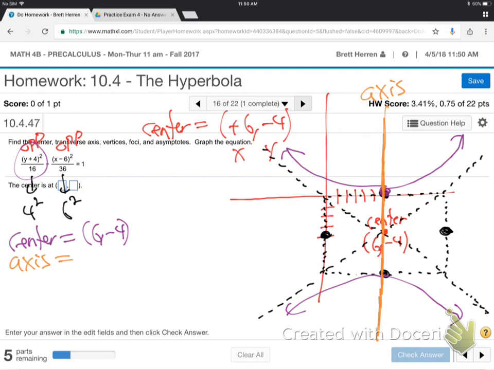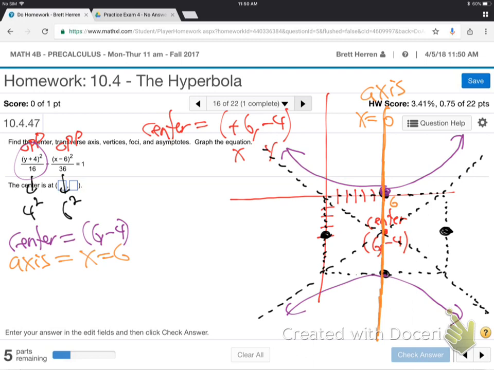So anyway, what is the equation? They want the equation of that transverse axis. Look at where it hits one of the grid lines. It hits the x-axis, doesn't it? Even though it's parallel to y, it actually hits right here at x is 6. So the axis is x equals 6. That's the line that goes through the x-axis at 6. Everybody see that? That's a little tricky. We haven't had one of those.